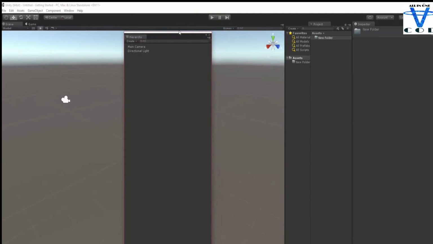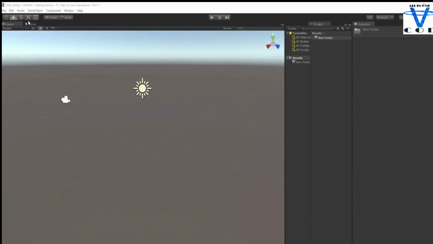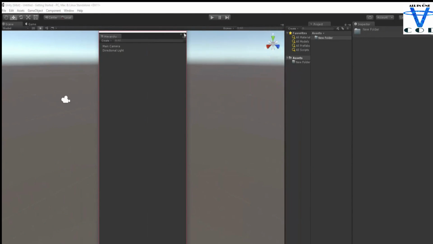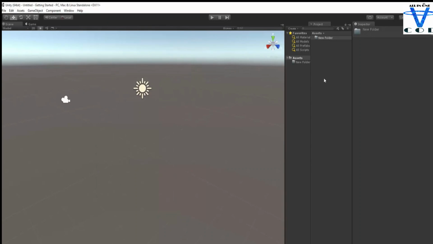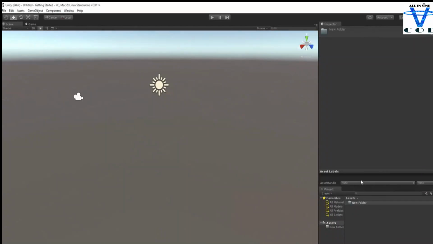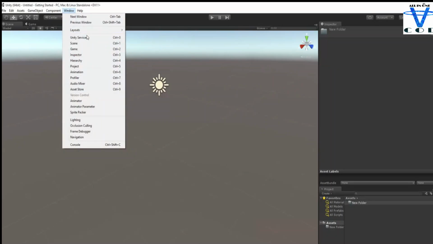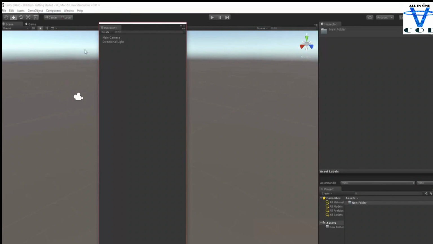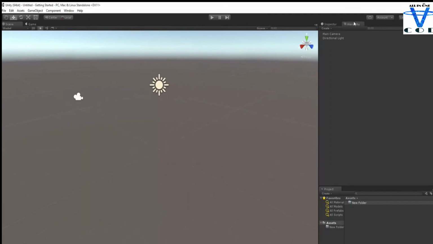So, let's say we are using this like this. We have it on our second monitor, and we accidentally exit out. Well, now what if I have my projects here, and I like my projects here, and I don't want to reload my layout? Well, then you can just go to Window, and you can just go into Hierarchy, and there's your window. Just attach it like so. And I'm making a huge mess, but it's for demonstration purposes.